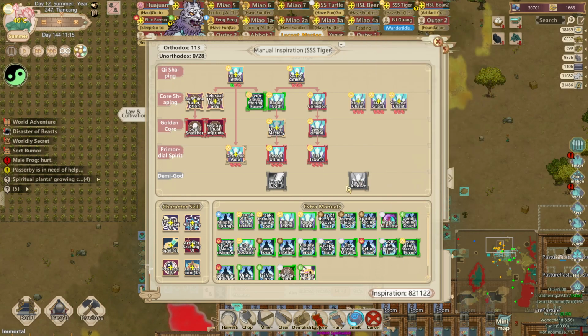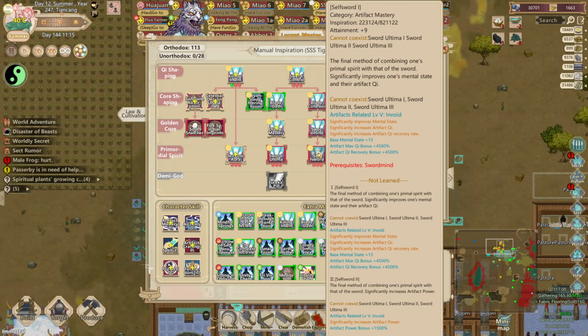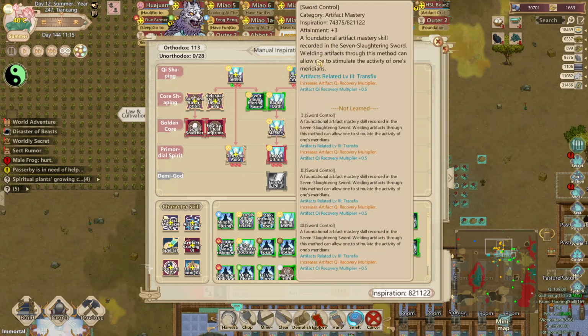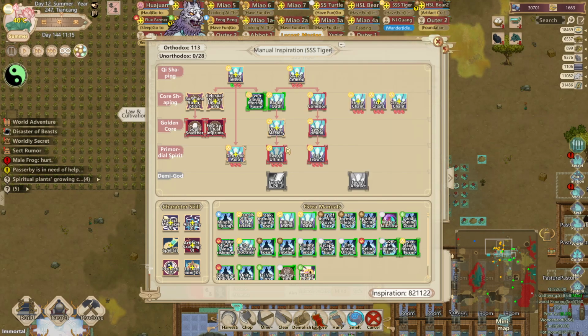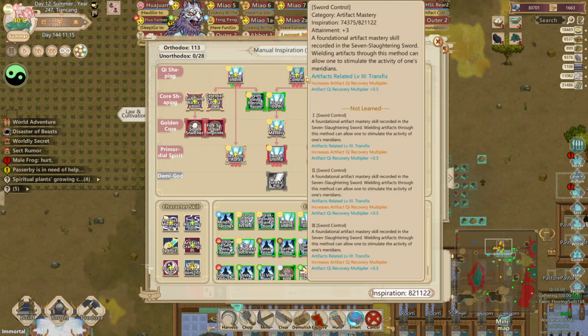So besides that, I'm also practicing the 7 slaughtering sword, and there are some tier 2 manuals that I want to consider getting, or they're higher than tier 2, but basically they're higher than tier 1. So there are some manuals that I can't learn in the manual pavilion, so I'll have to basically make sure that I get those too. So as you can see right here, this killing intent increases base artifact power, which is really good. And then I have this sword control, which increases artifact chi recovery multiplier, which is really good.